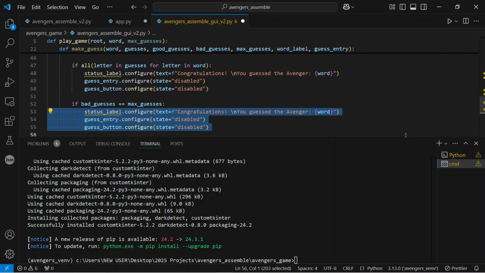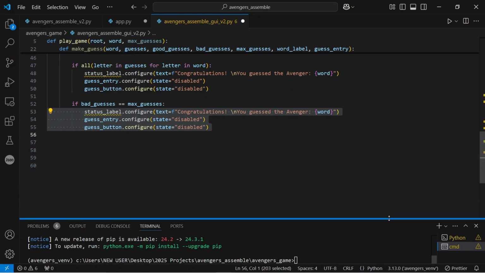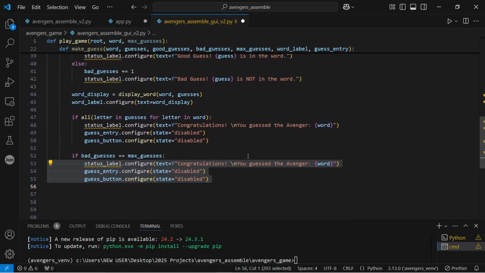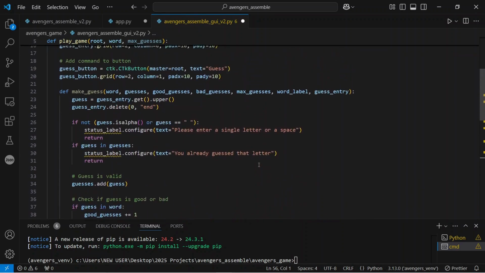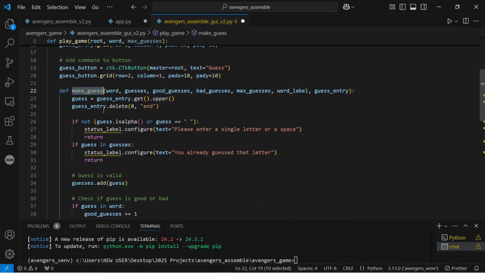Then unfortunately, we're going to output the status and say, sorry, game over, you lost, unfortunately, and encourage them to play again or something like that. And then we also go ahead and disable those entry fields and buttons. Again, make sure that your output is clean, friendly, spaced out, not bunched up, and that's it.